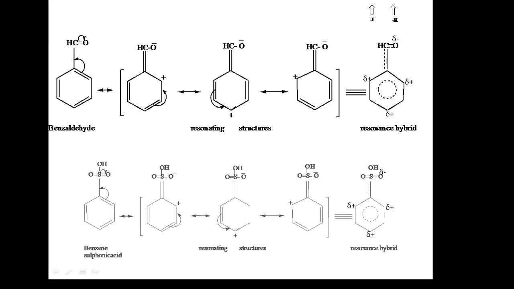The same is the case for sulfonic acid, benzene sulfonic acid. Here also sulfur is the key atom which is linked to the oxygen atom by a double bond, which is conjugated with the ring double bond. So to give these resonating structures by delocalization of pi electrons from the phenyl ring, you can write the resonance hybrid like this. Again you find the ortho and para positions have relatively less electron density than the meta position.